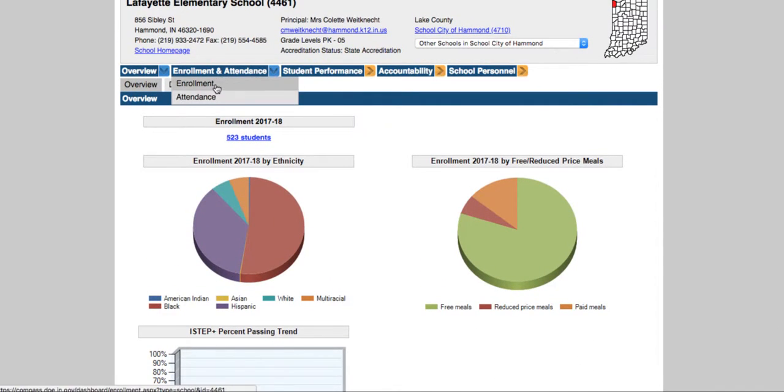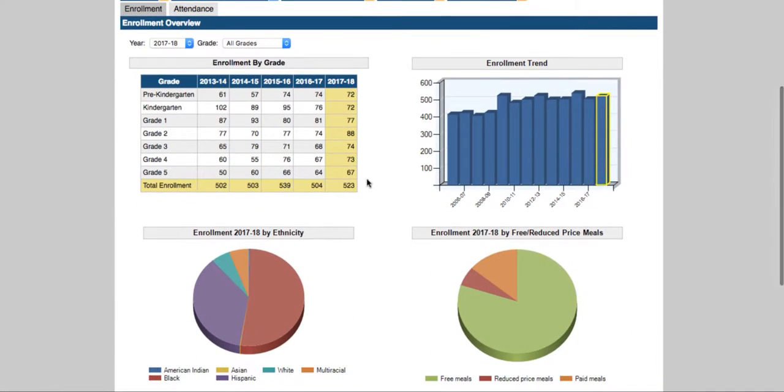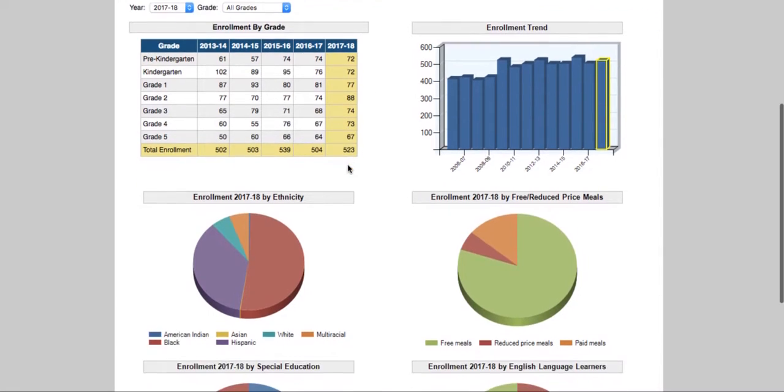But you can also go to things like enrollment and attendance too, because that'll show you more information about the school, like who's actually there, what the number of students in every grade looks like. You can actually see that between 2013 and now, they've steadily been decreasing the number of students that they have, at least in kindergarten.